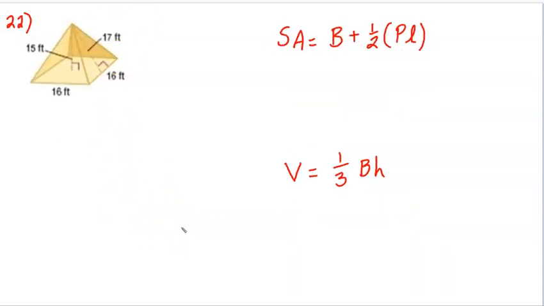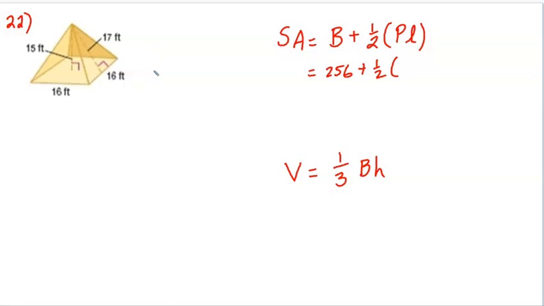We got one more in this block I'll do for you. This is a rectangular pyramid, and here's the formula for surface area. So let's see if we can find the area of the base. That's this capital B, area of the base. Well, it's just going to be 16 squared. That's 256. 1/2 the perimeter of the base. So 16 times 4 is 64.